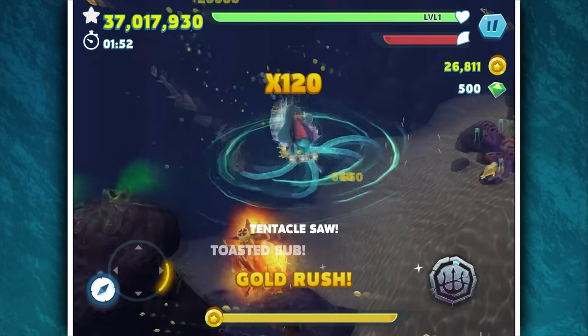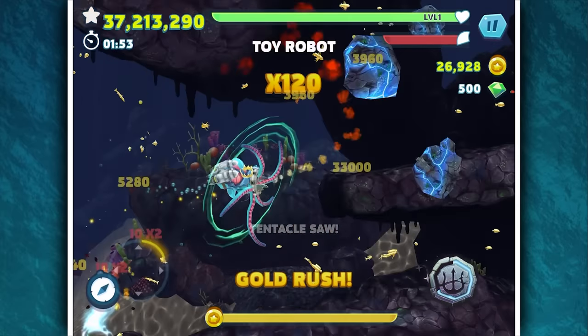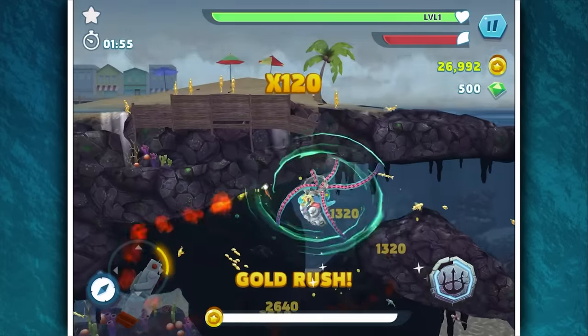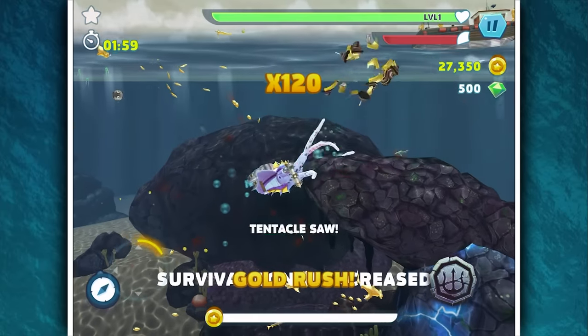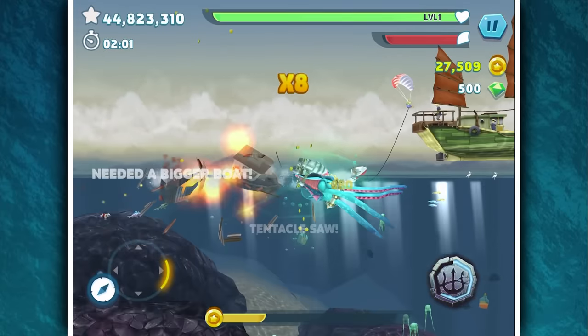My trident ability thing is I sort of whack things within a radius. I've got to keep an eye on that. Oh, God. Ooh, it's a little bit hard to control. And I get stuck on things quite easily.